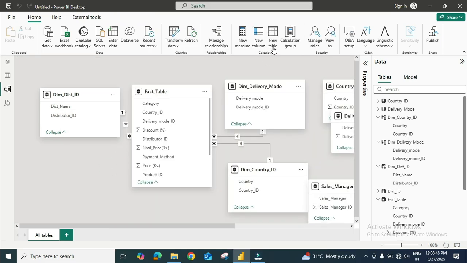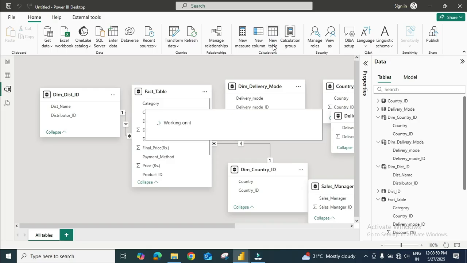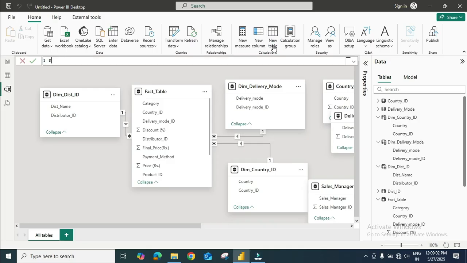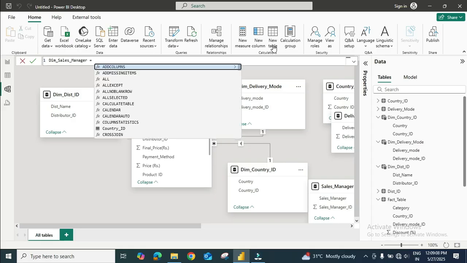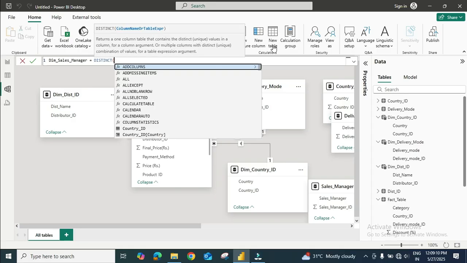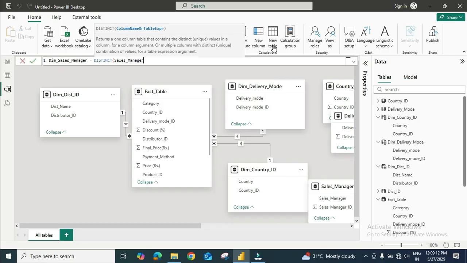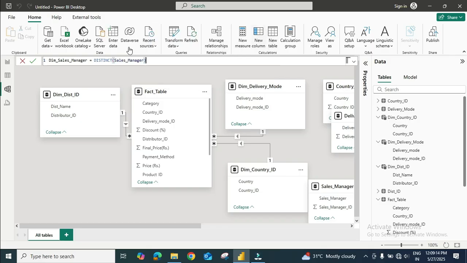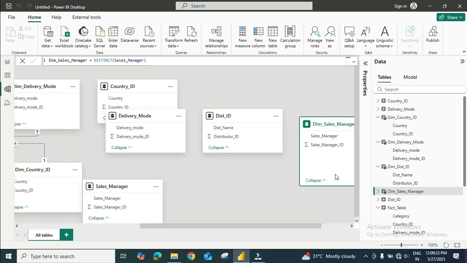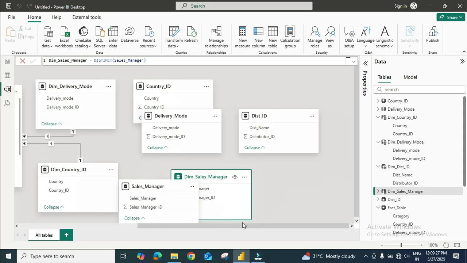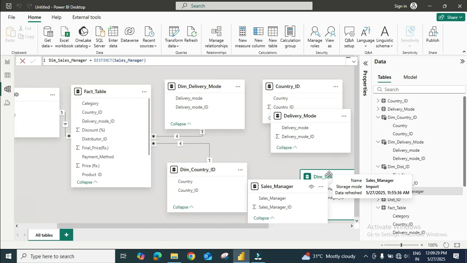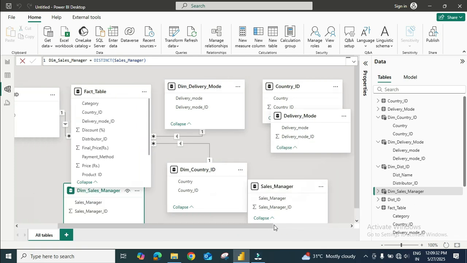Just go to another new table for the remaining one. Now we have to create the dimension table for sales manager. So we use the DISTINCT function again on sales manager. Close the bracket and click commit. The new table has been created. Just drag it near the fact table.